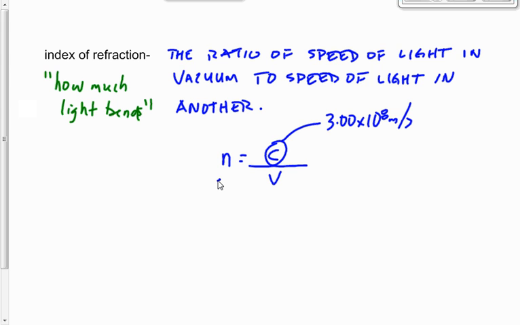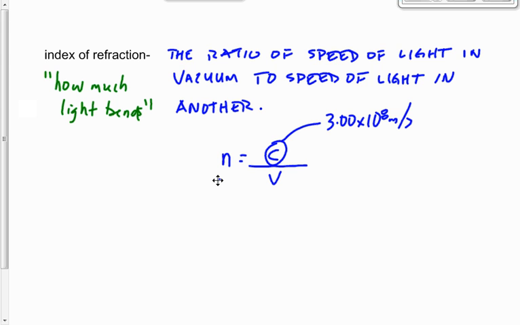The good news is it's a simple equation. The bad news is it's a lot like a chemistry equation, but variables in different places. And it's not on your data sheet. But it comes back to the definition, right? We got to remember what the definition for the index of refraction is. It's a ratio of the speed of light in a vacuum to the speed of light in the medium. If we remember that definition, this is an easy equation.